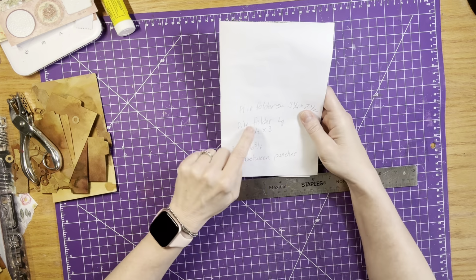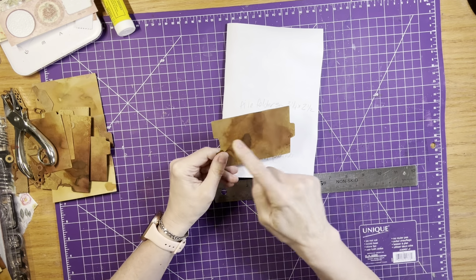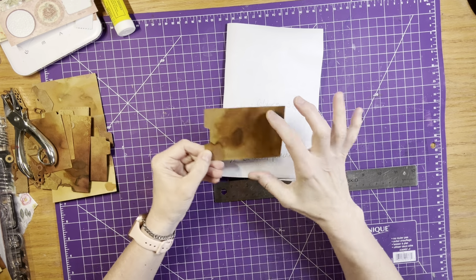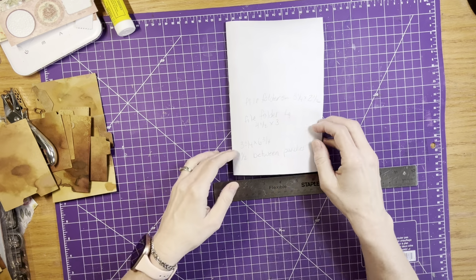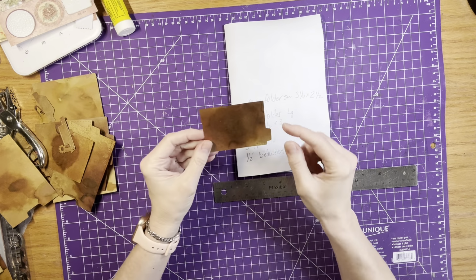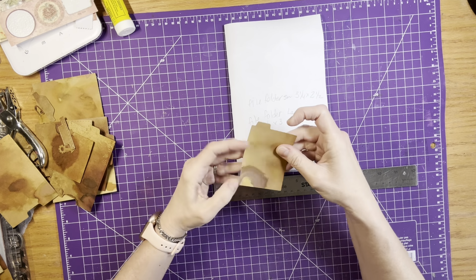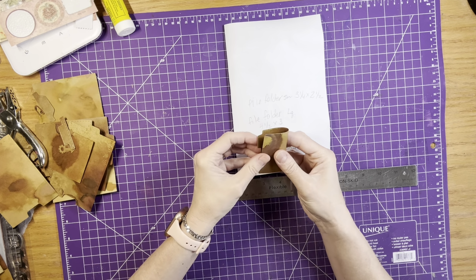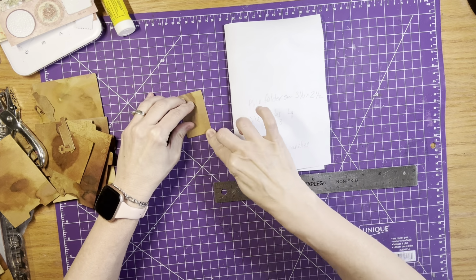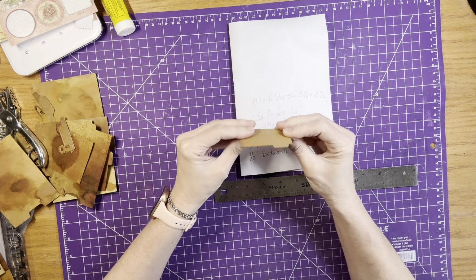So the large file folder was 4.5 by 3. That's this one here. So it's 4.5, and I did it to this edge, and then by 3 wide. And then the small one is 3 1/4 long by 2.5 wide. And then just fold them in half. And that's all you do. And you can do that with any product. You do not need to have the die cuts.